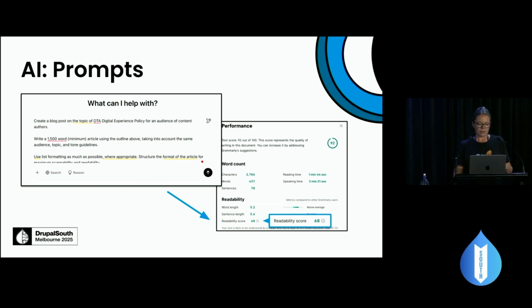So both of these examples were certainly more for a higher educated audience when they first began, and using some prompts in ChatGPT and Grammarly's suggestions as well, I managed to improve that reading score, to get closer to that mark of the general public being able to understand these articles.